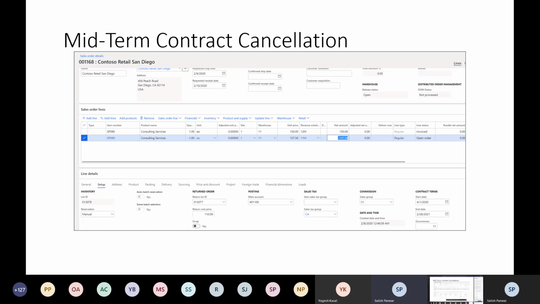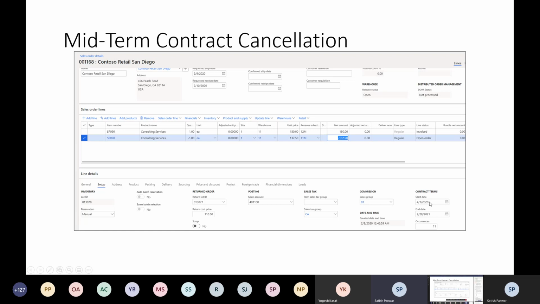So from a setup perspective, all the revenue schedules, in this case, we are using 11 months. But if you have these cancellations going on, all the revenue schedules need to be created first. So if the contract might get canceled after 10 months, after 9, 8, it can be any number. So just make sure from a revenue schedule perspective, you have all the setups defined and appropriate percentages laid out. Otherwise, the system is not going to work.